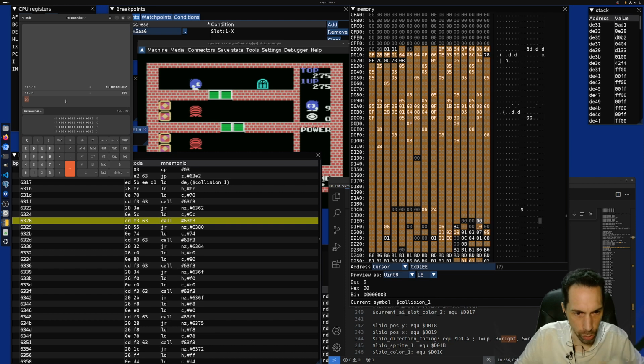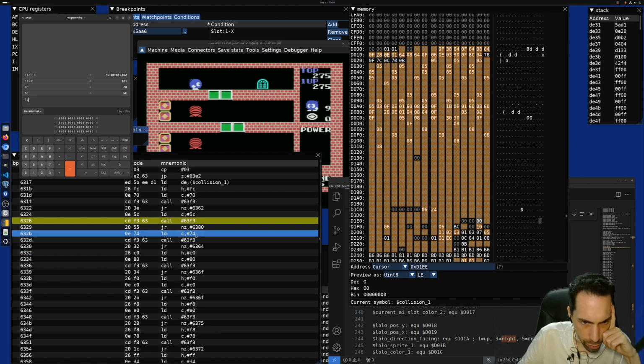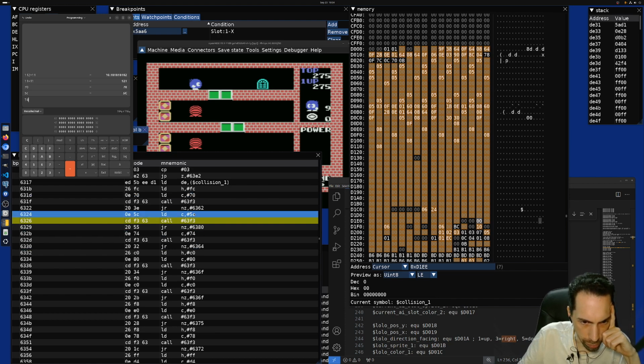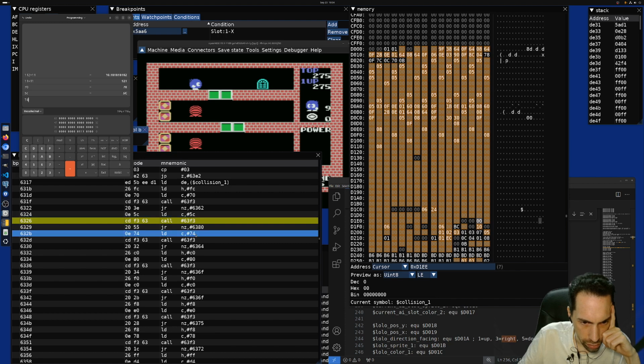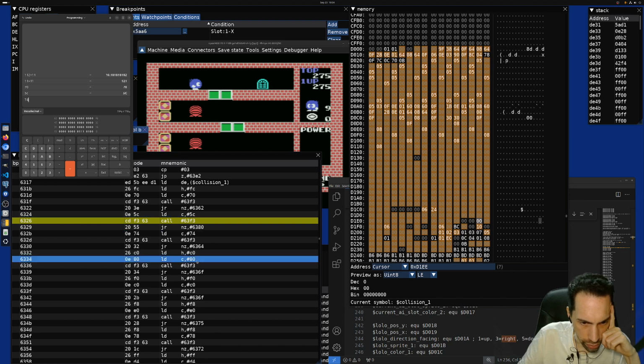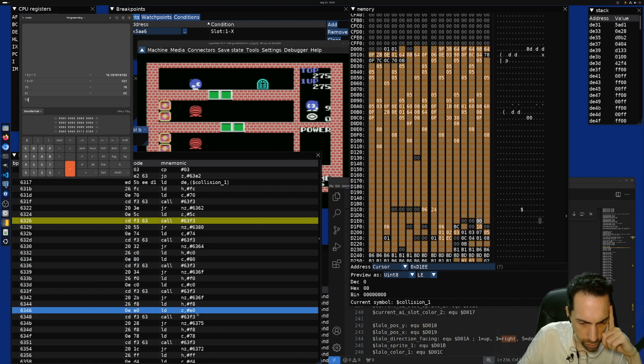5C. So first one was 70, which was 112, and then we have 5C, which is 92. And then we have 74, which is 116. Like the values are weird, and we are checking 3 of them. Well, no, 80 is checked as well. C0, E0.